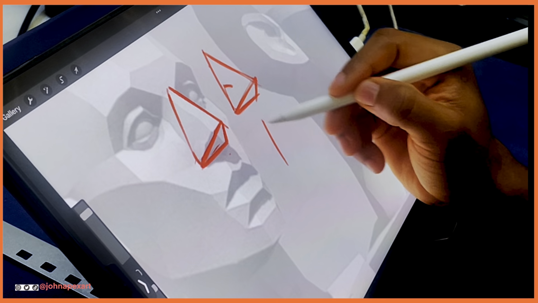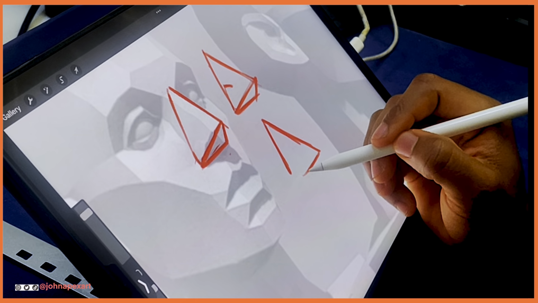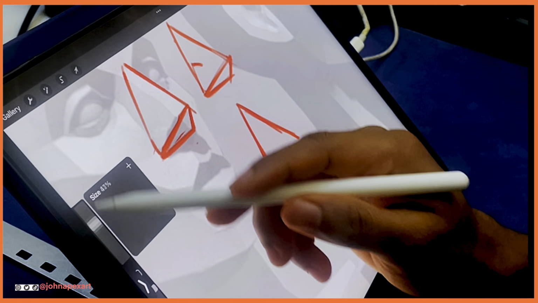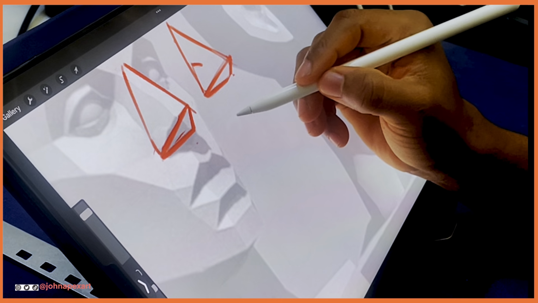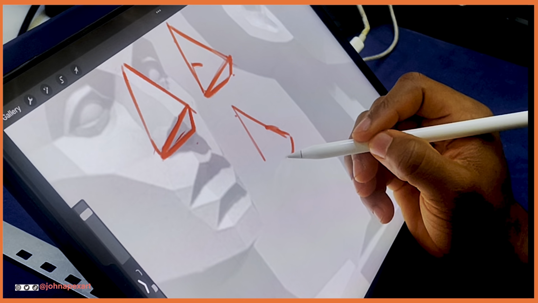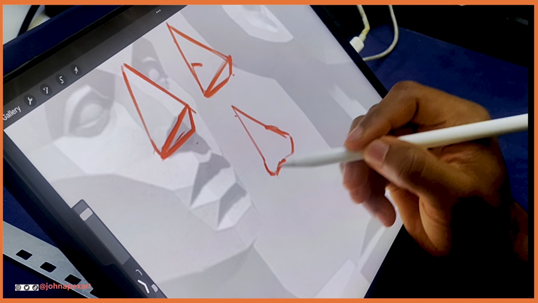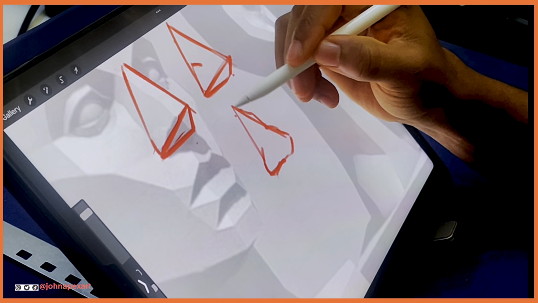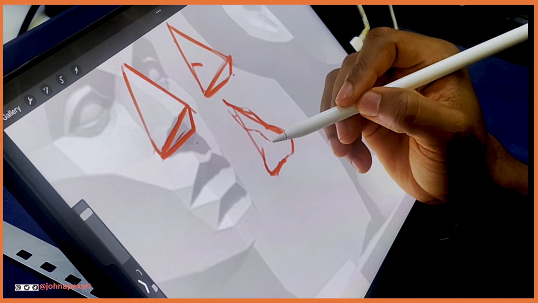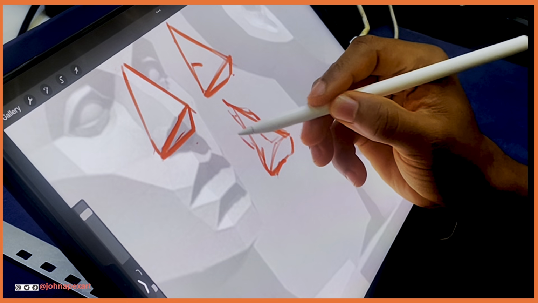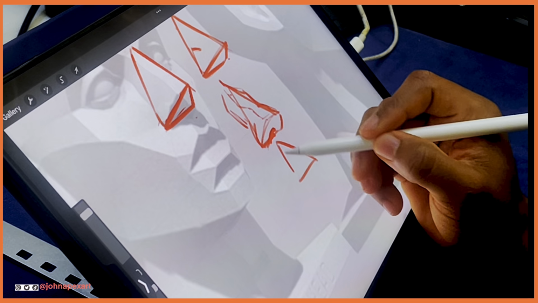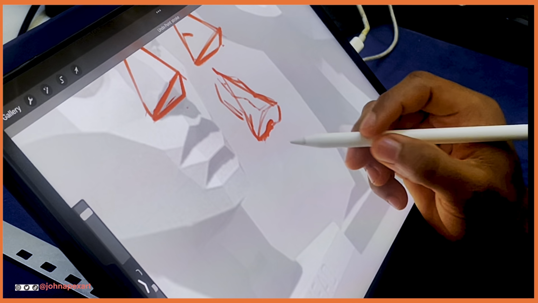Or you could just simply do it like this, and then you achieve that angle. And let me just explain that. When you do it like this, when you simply use this angle, you'll be able to get the nose like this in this angle. So all these structured planes and whatnot have simply been broken down by this shape, and you can use it to draw different types of nose.